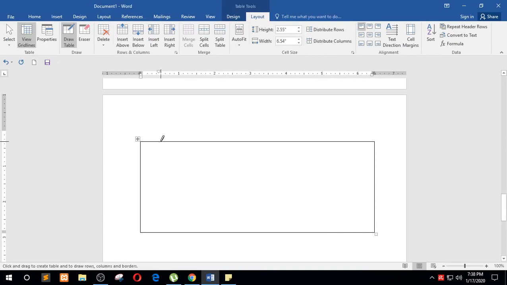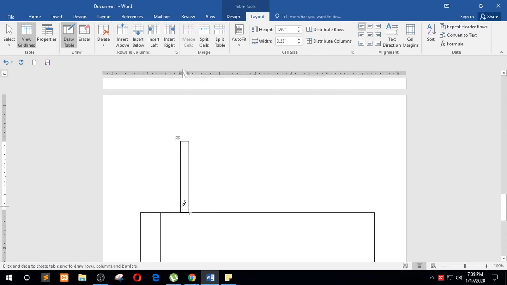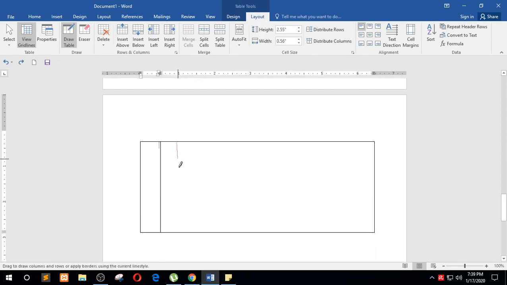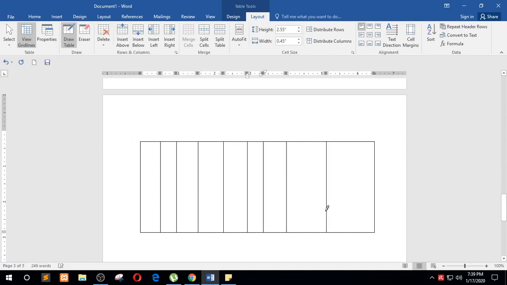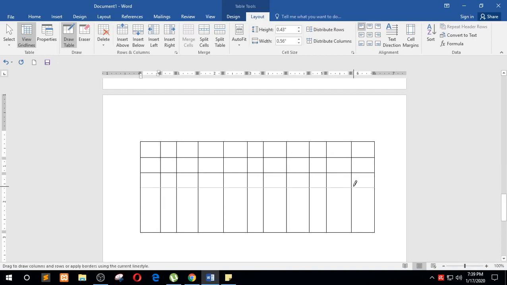If you want to draw the columns, move your pointer to that line, click as you hold, drag down, there we go, do the same. And if you have an error, simply undo. So make sure it's from the line, click as you hold and you drag like that from the line, there you go, and you can add as many columns as you want. You can also add rows, so you simply click as you hold, drag to the end, do the same thing, click as you hold and drag to the end.